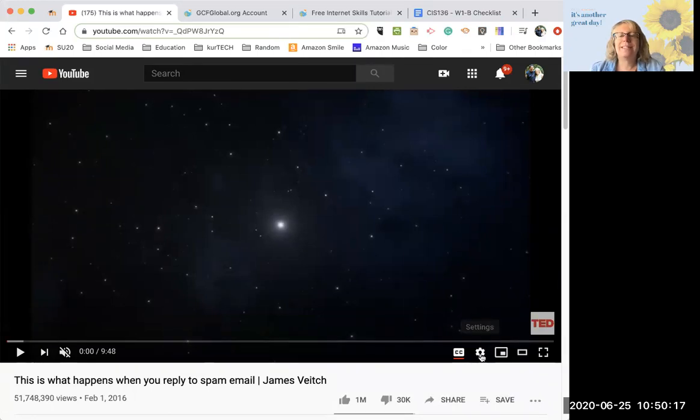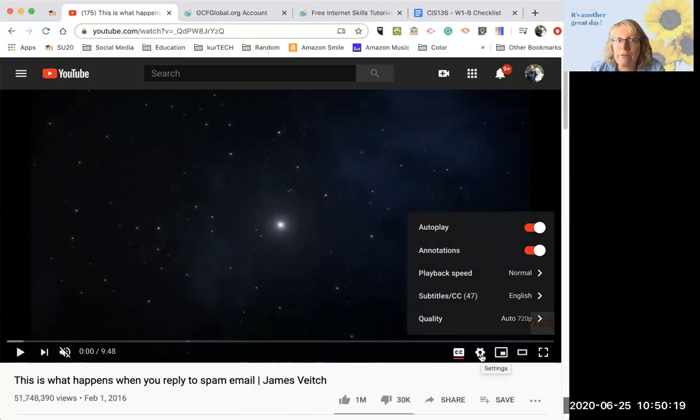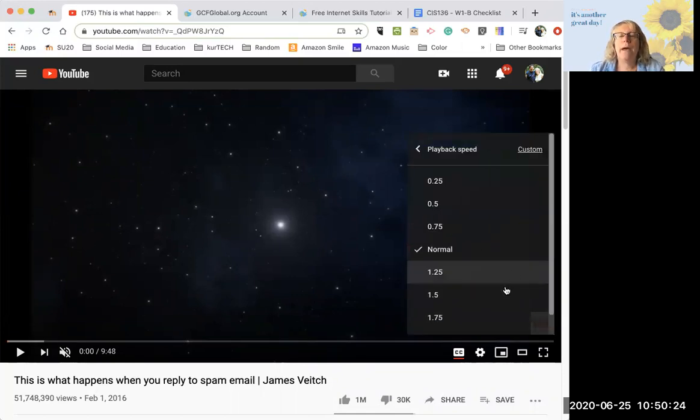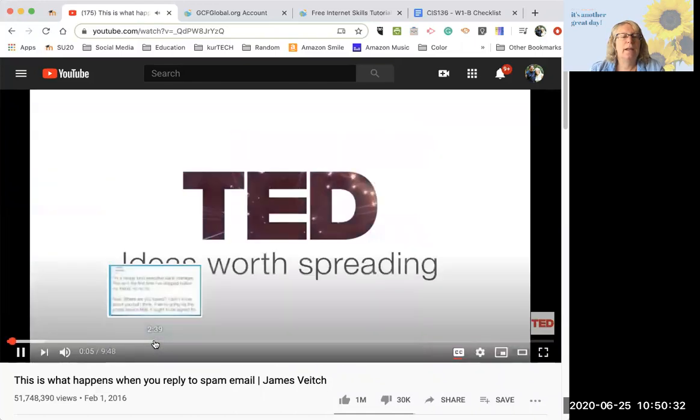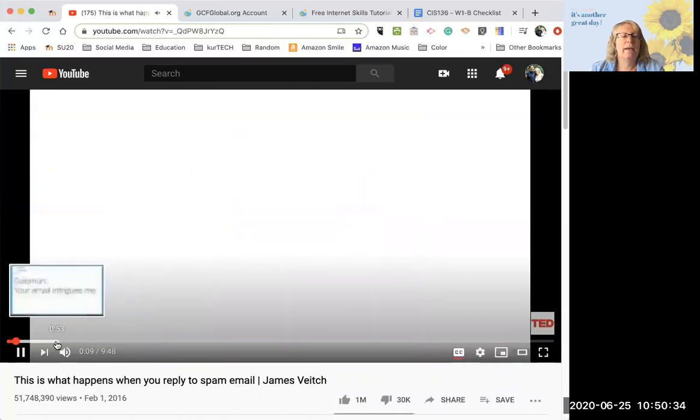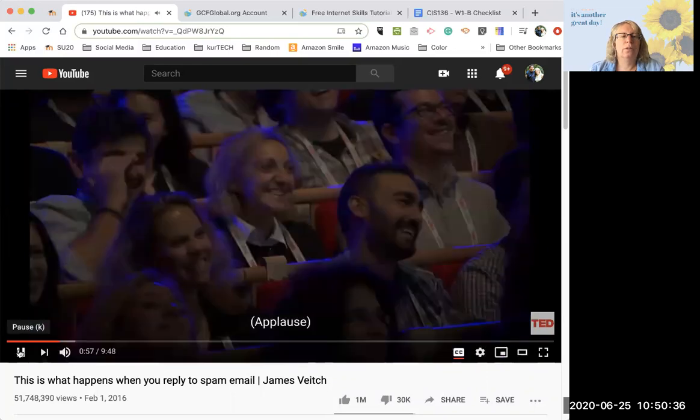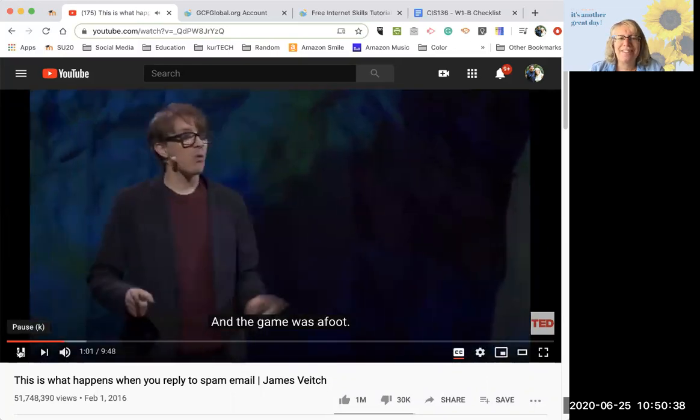But if you click on the settings, and this is a good tip for podcasts also, look at playback speed. Now, my husband listens to these at double speed. I can't listen to them that fast because it sounds like a squirrel.